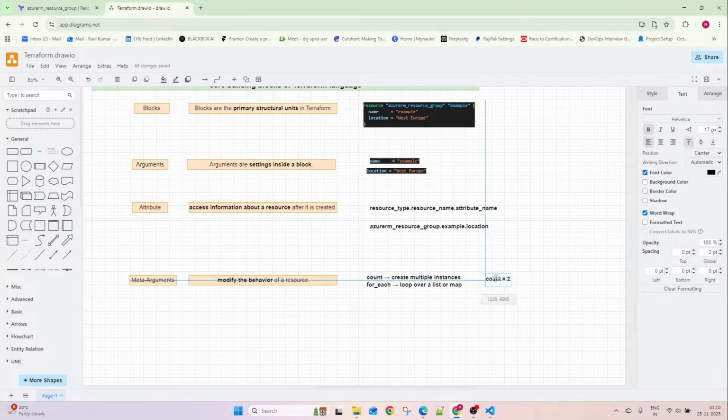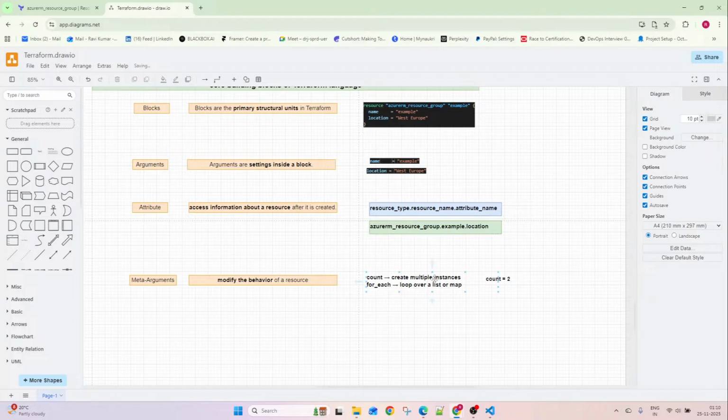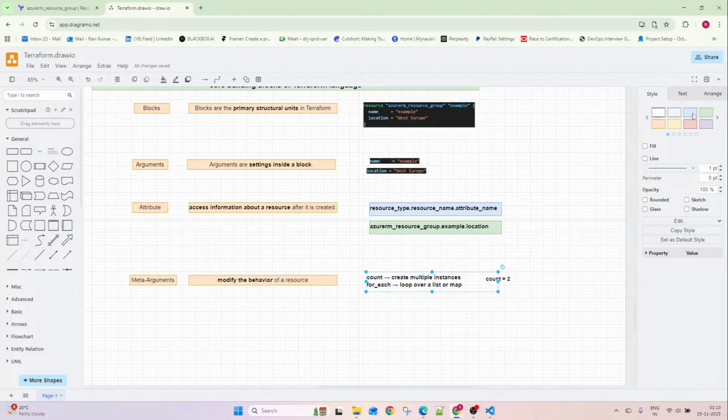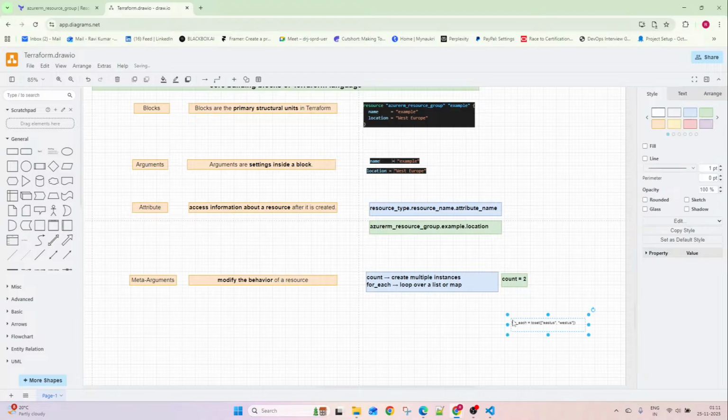Like this we are using count. And if I talk about for_each, then we can use it like this.